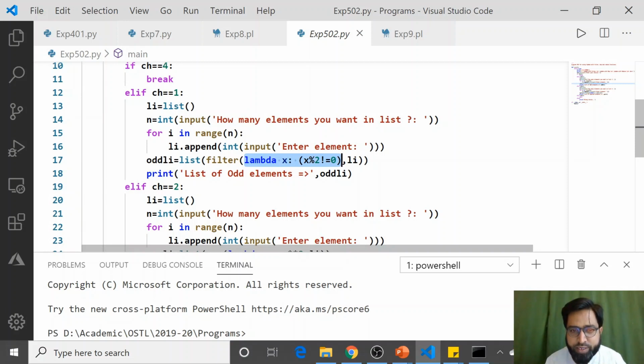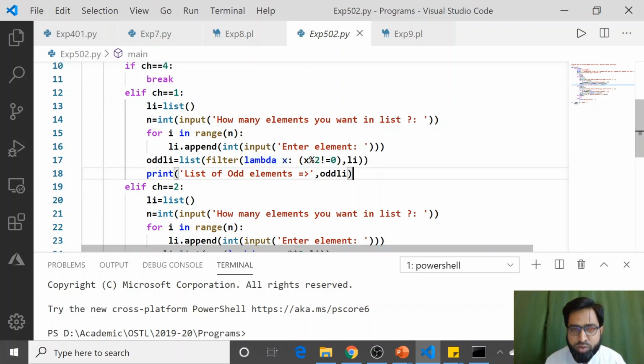For that, the simple expression is to divide this x by 2 and check the result. If x mod 2 is not equal to 0, it simply means that x is odd. If it is 0, it means that x is even. It is as simple as that.